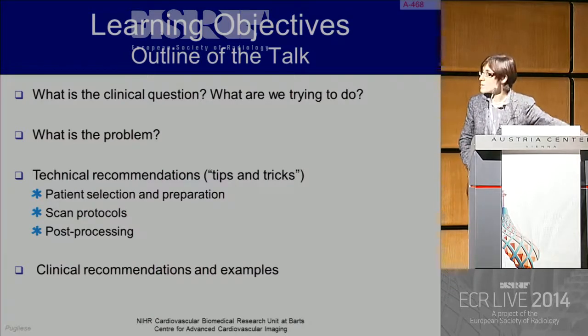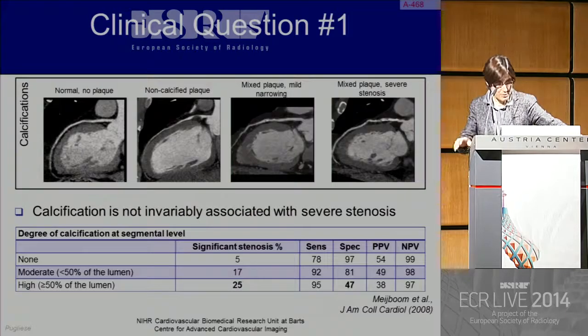Then the core of the talk is about the tips and tricks. So what technical recommendations can be followed in terms of selecting patients, preparing them before the scan, choosing the appropriate scan protocol, and post-processing our images. And I thought I would wrap up with some clinical recommendations and examples.